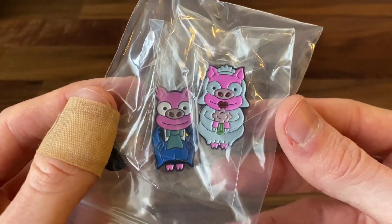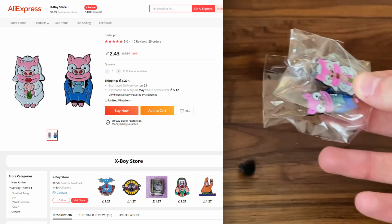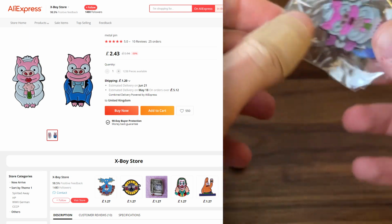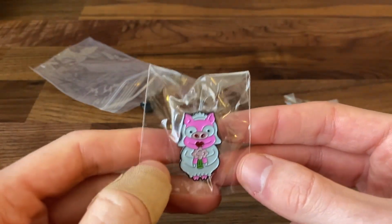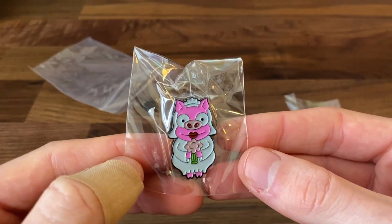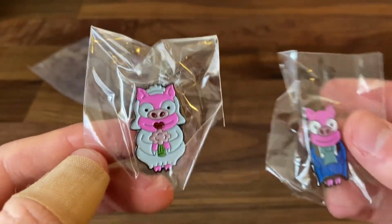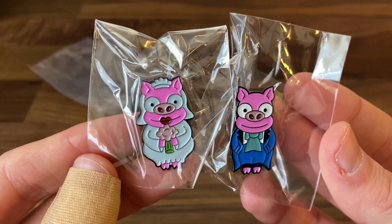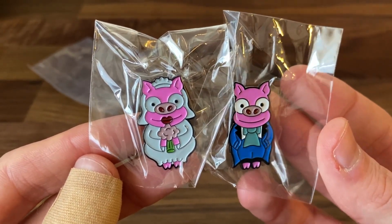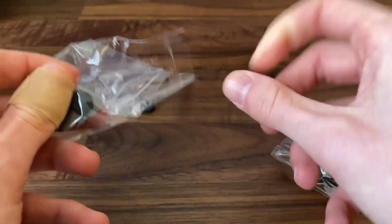Look at these. Oh, let's get these out. These are, of course, from the episode. Okay, you get a spare one of those. These are from Lisa's wedding, where we get a little time travel into the future to see how Lisa fares, and she gets married to the British guy, Hugh, and Homer wants him to wear his pig cufflinks. And look at that. Oh, these actually do look like they've come out pretty well.